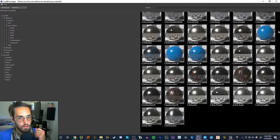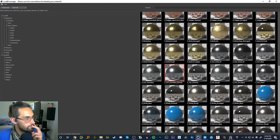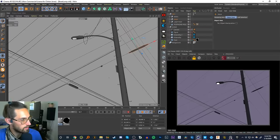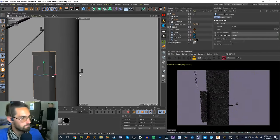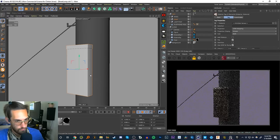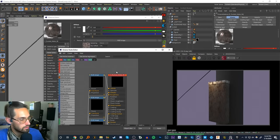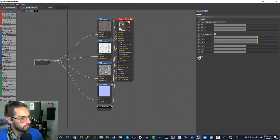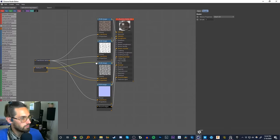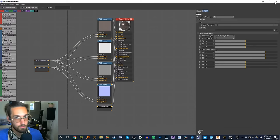And then we'll try this iron corroded look too. We'll download that. Sweet. So they're just right down here, and we just drop them on. Let's actually hop out of camera view to see what's going on. Now we need to get the mapping correct, so I'm going to go into the material and we want to adjust the way it's projected. So I'm going to grab a projection node and just pipe the projection node into all these guys, and we're just going to set it to box. And that's going to flatten it out and make it look real nice.